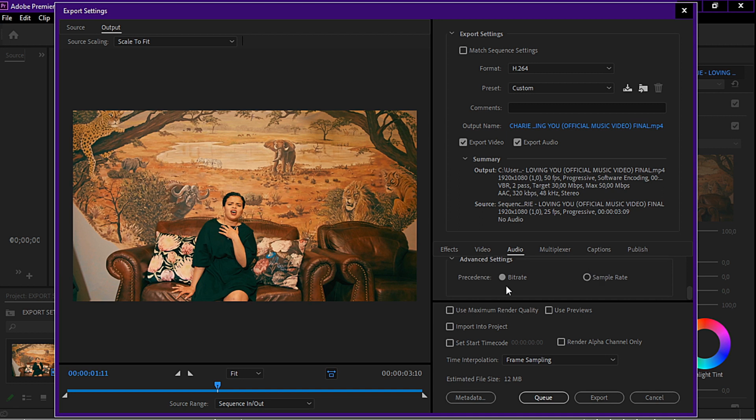And then you can go down. Obviously that'll remain. I don't think you should do anything here. Do not bother with those. The two main things that you should focus on are your video and your audio. And then if we scroll down, we have to check use maximum render quality. As you can see, it says it gives better quality scaling, but it increases render time, the same as with the render at maximum depth. So select that option, and then these I would leave unchecked.